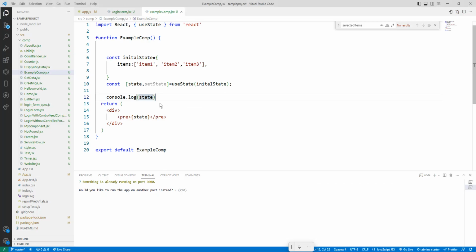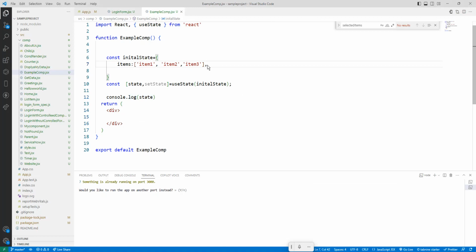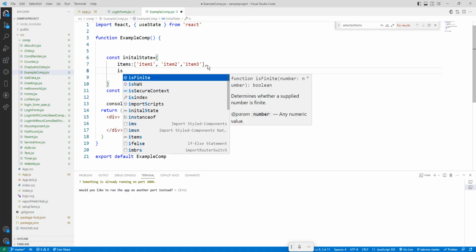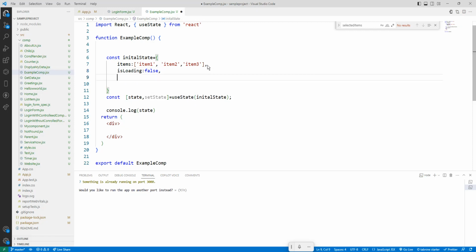How to store? I will just remove this for a while. I will take isLoading, a boolean value. Initially I will take false.